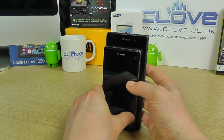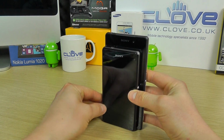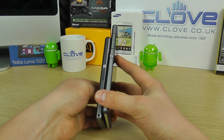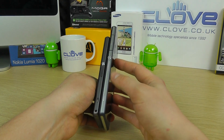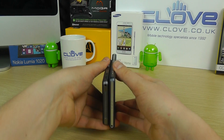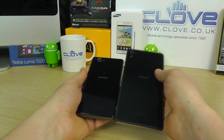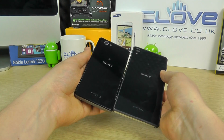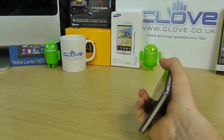Then we have the Sony Xperia Z1 Compact. So this is the squashed down version of the Z1, and you can see how the size is very different indeed. Thickness, the Z2 actually looks the thinner of the two devices, but I don't think there's actually much in it. You can see how the design trait follows through on the Xperia line of devices.